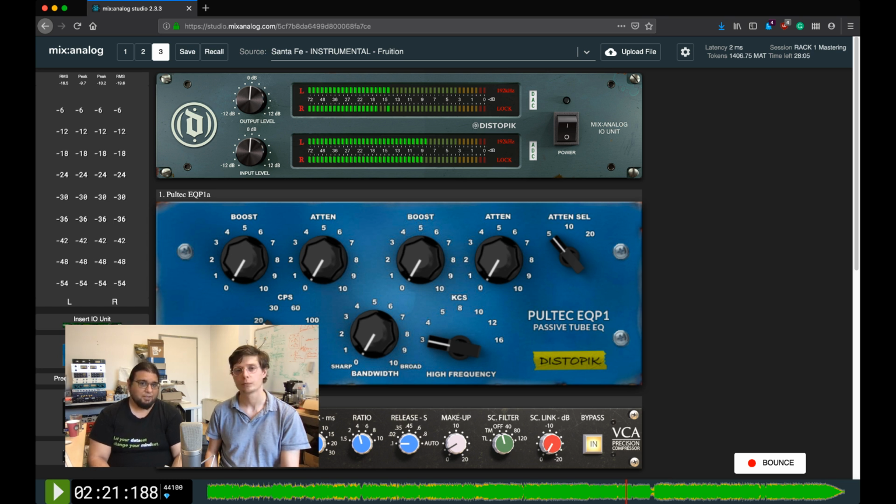I'm not super sure, but I think it works this way: the volume adjustments on the monitoring side are still working. So if you have a very loud reference file and you want to dial that down just to get an idea of what it sounds like to compare with your file before you make it super loud, then you can do that with the slots and the IO unit setup like this.